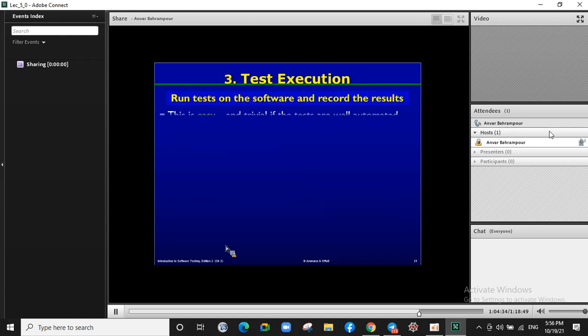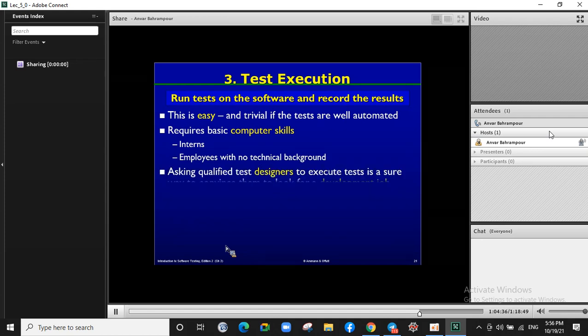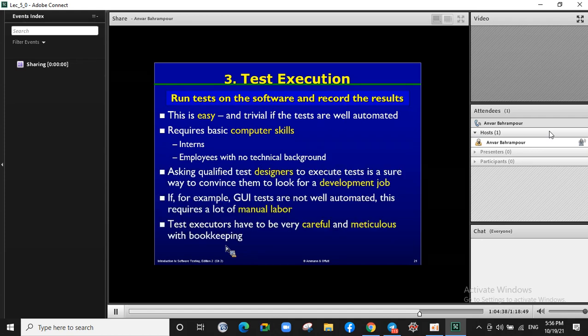Test execution is another activity of software testing, in which we run tests on software and record the results. This is easy. This is not technical. It requires basic computer skills such as ICDL. Interns could do this activity.